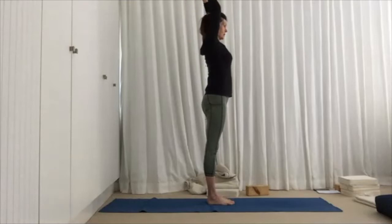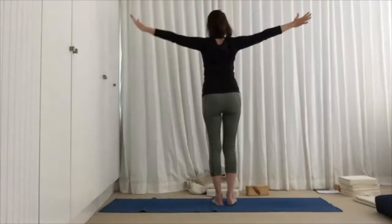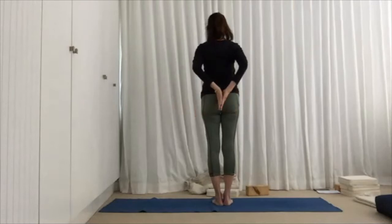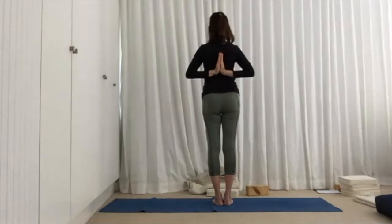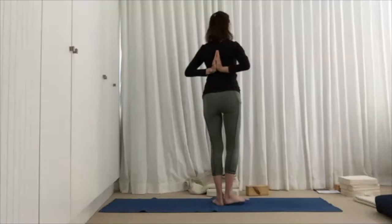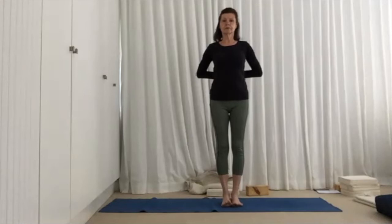And from there, swing the arms around the back. Bring your fingertips to meet, palms to meet. Turn your palms up and slide your hands up your back. Paschimottanasana. Once more, spread across the collarbones.